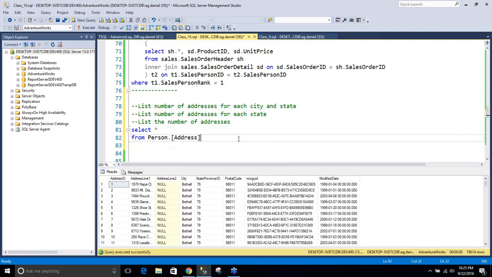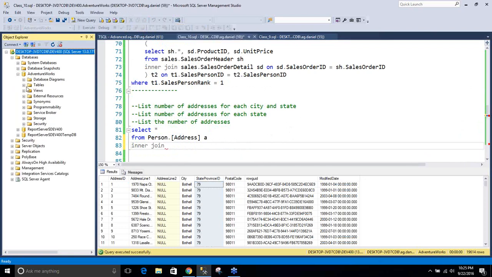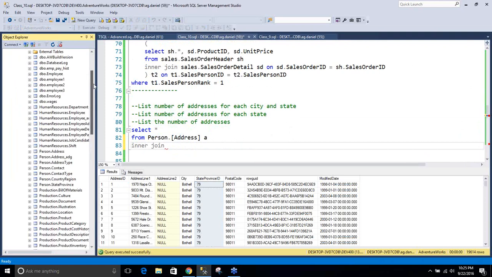For that one, we need to use the grouping set. Now, if you look at the state, state is the state ID. Now, if I want to get the actual name of the state, I need to do an inner join here. So let me do that. If I want to get the state description, inner join the state province table.